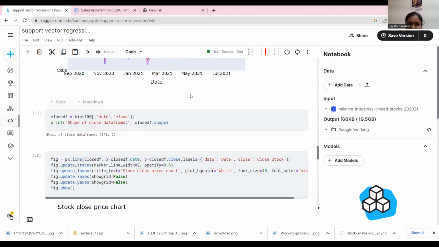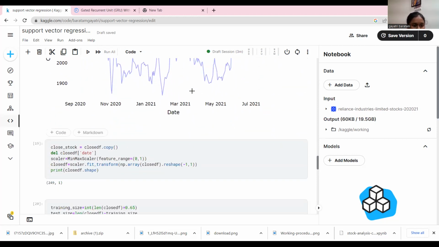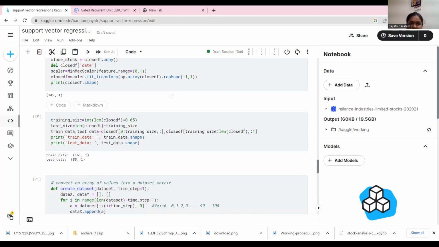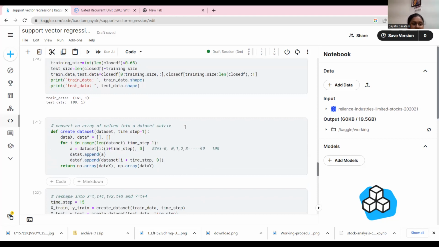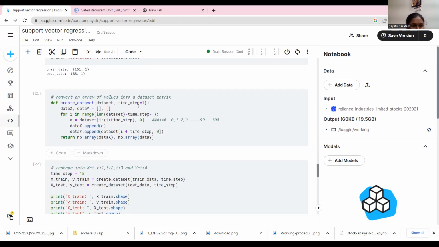Here for calculating the predicted and true values, we will be using the closed price. Why are we using the closed price? Because it is easy to understand for short-term traders. By using the closed price chart, we will divide the data set into training and testing models. Then we are doing some time step.